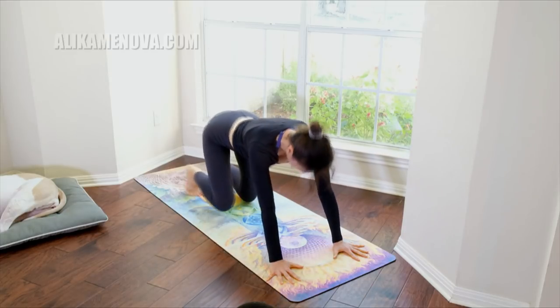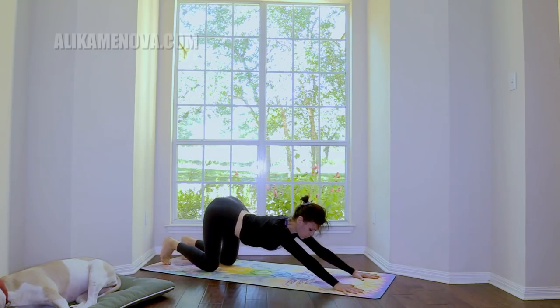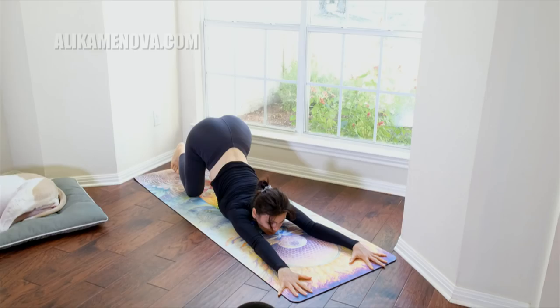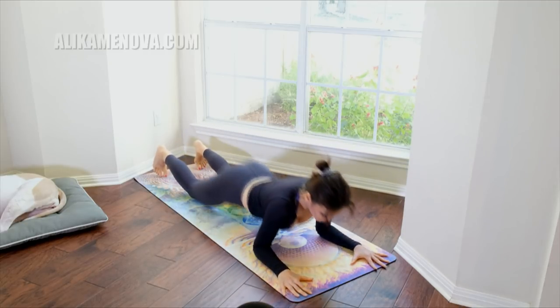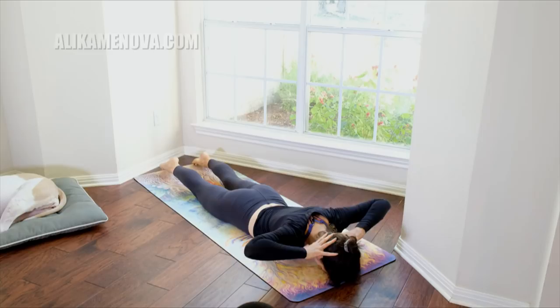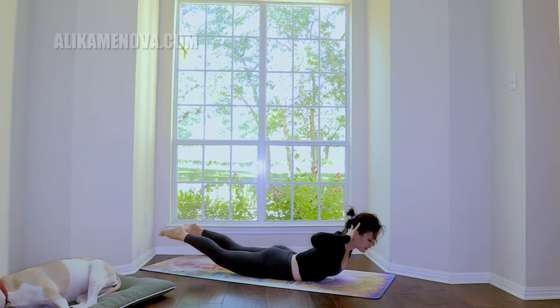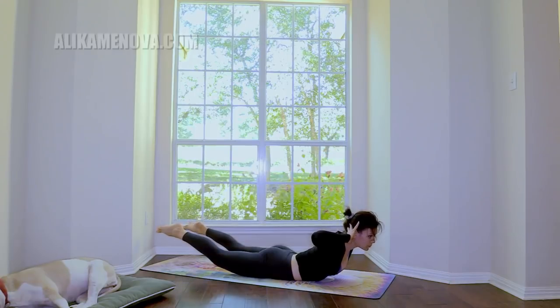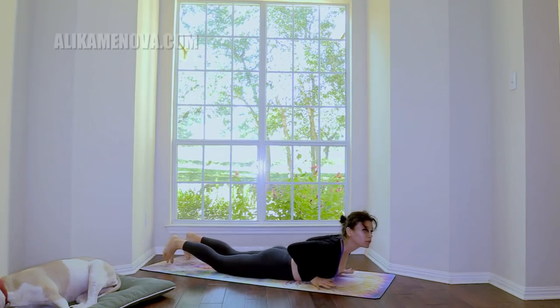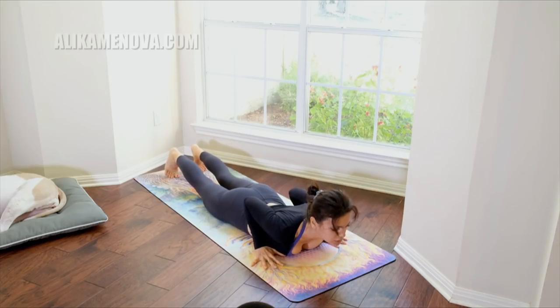Let's drop the knees on the ground and begin to lower the chest down. Slowly gliding out of this onto your belly. Hands behind the head, elbows back. Lift the hands, arms, head off the floor. Keep lifting those elbows back. Hands on the ground. Squeeze your elbows into your ribcage.